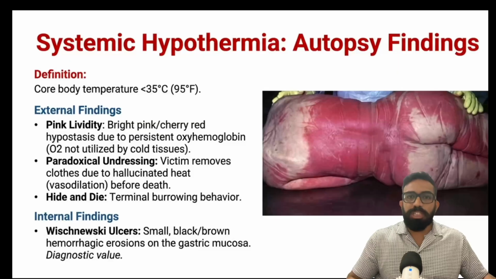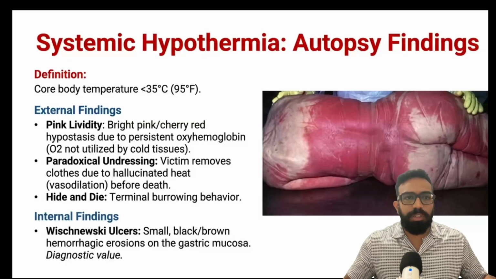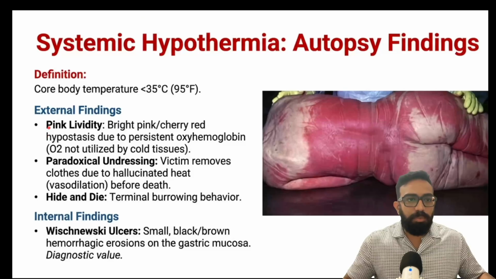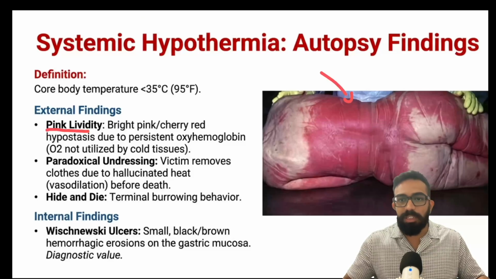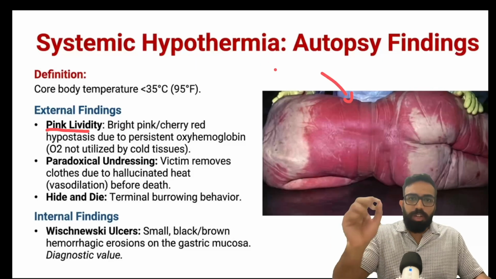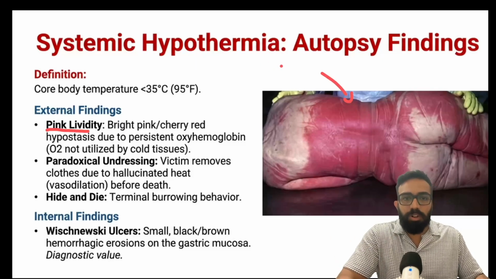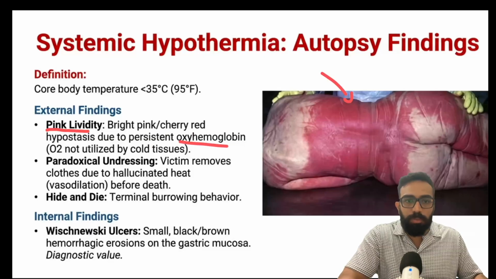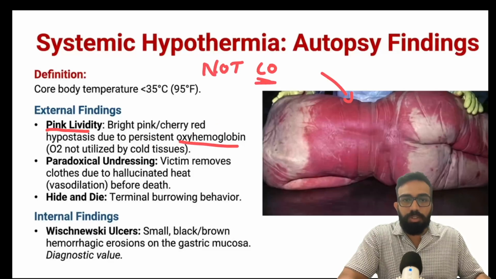Coming to the autopsy findings of hypothermia. Firstly, the most important finding is the pink lividity. What you see over here is pink lividity, and what I need you to remember and not confuse is that this pink lividity is due to oxyhemoglobin. It is not due to carbon monoxide. It is due to oxyhemoglobin.